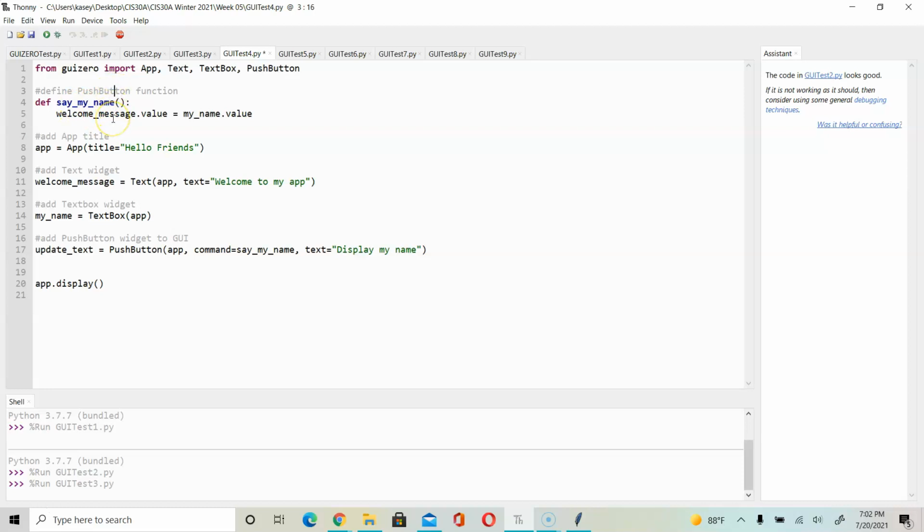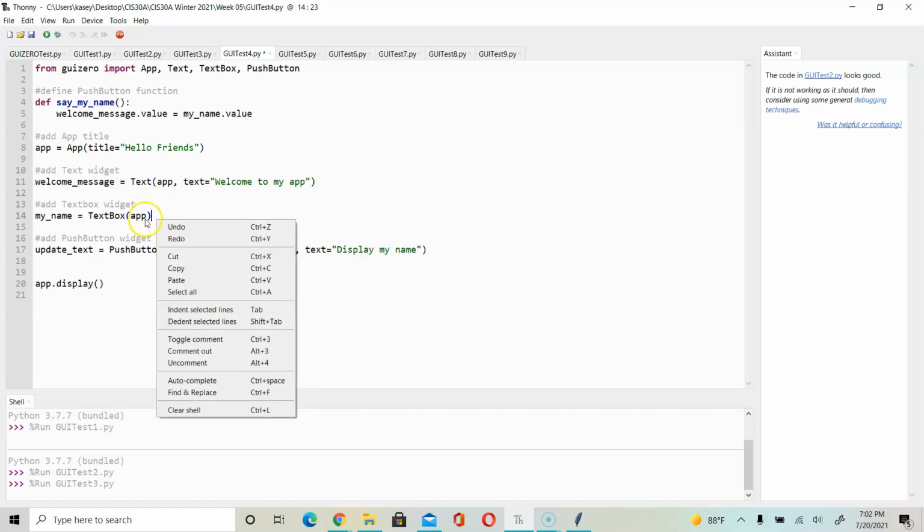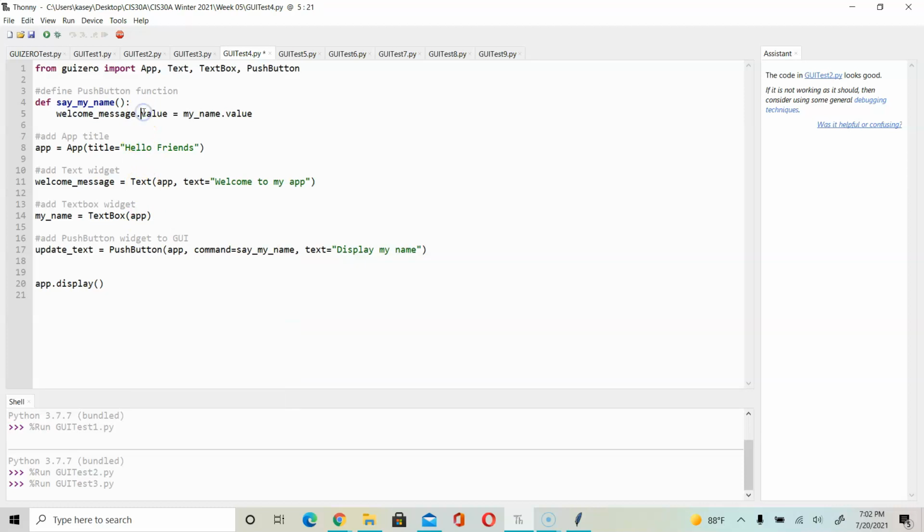When the user clicks that push button, it's going to do something. In this case, we want to take the user input, which is the username, from the text box. And once the user inputs that and clicks the button, it's going to display their name onto our actual GUI window.